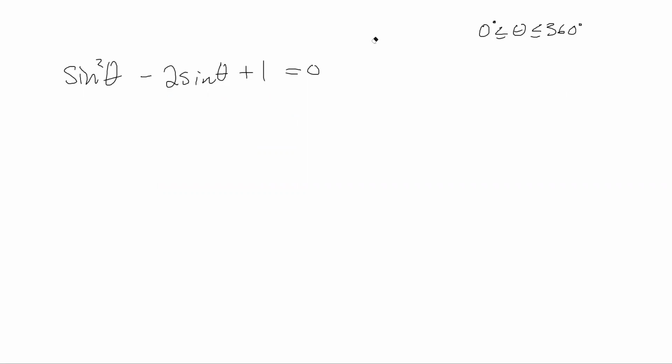Okay. What about if we, again, as we brought up before, looked at it as a quadratic? So let's make a little substitution so it looks a little simpler. You don't have to do this, but it'll make it look a little simpler. So let u equal sine theta. And then we get something that looks like this. And this, hopefully, is a lot more familiar. In fact, it's a perfect square.